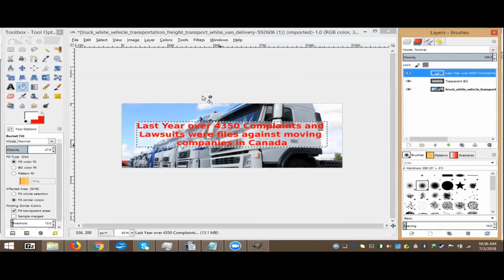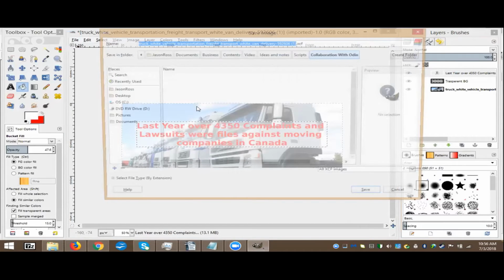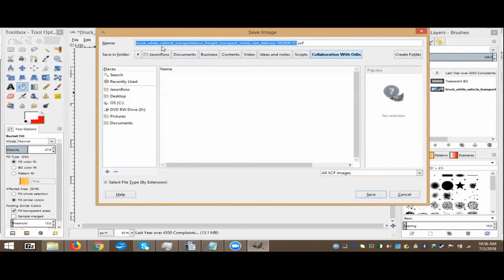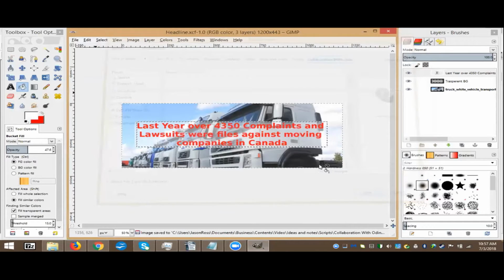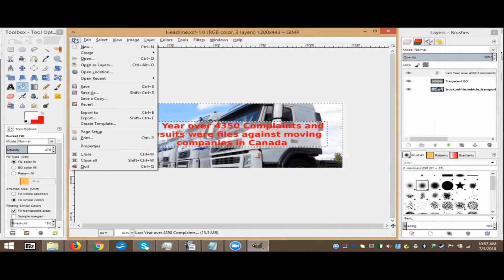So at this point, what we want to do is go and click Save As. And then what we'll want to do is call this image headline. And this is going to save it as a GIMP file, so it's .xcf, which is the format that GIMP uses. So it's not what we're going to be able to use on the website, but the reason we want to do that is so that we preserve our layers, so if something doesn't work out later on, we can come back and edit it, or you want to try a different headline or change anything around, you can do it more easily than if we save it.